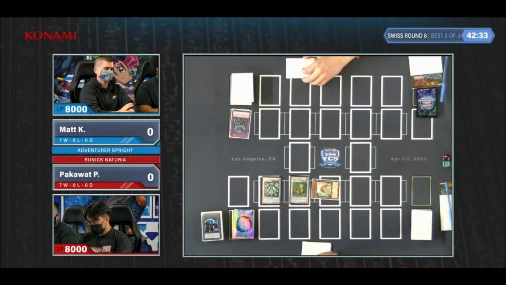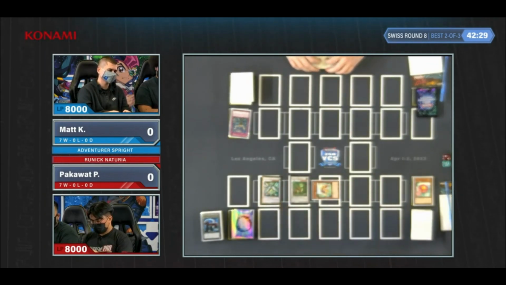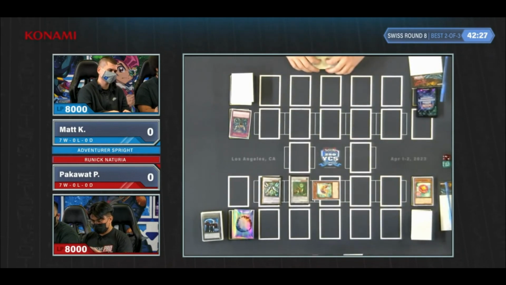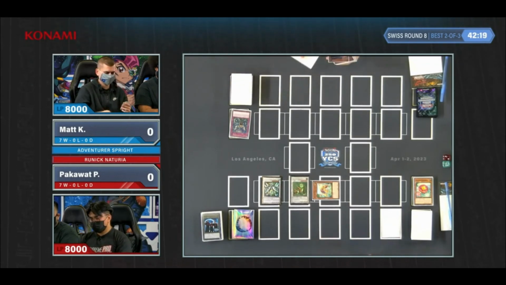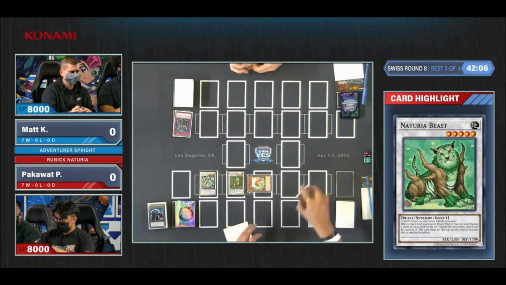Now we get a Naturia Beast, one of the most powerful cards in the entire game, I would say. I love Naturia Beast. Anytime your opponent activates a spell card, you can send the top 2 cards of your deck to the graveyard and negate it. To me, it feels a little bit like Imperial Order is on the field right now, and the Mole Cricket's also on the field. And remember, Mole Cricket can summon itself out from the graveyard if you perform a Synchro Summon of a Naturia monster, or if your opponent special summons a monster, I believe, from the extra deck.